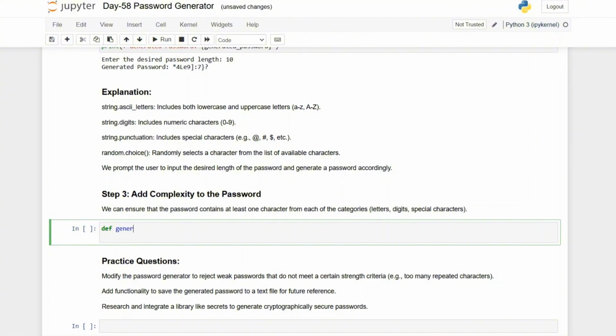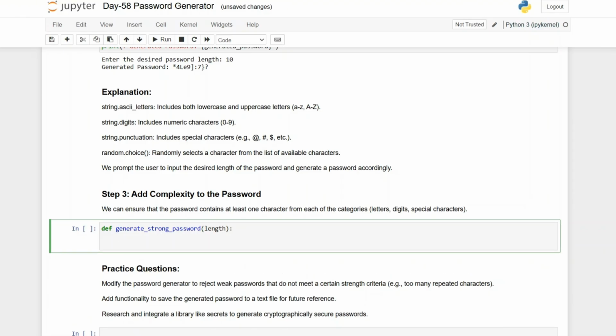So we have generate_strong_password, and again the length, but in this case the length must be greater than 4.